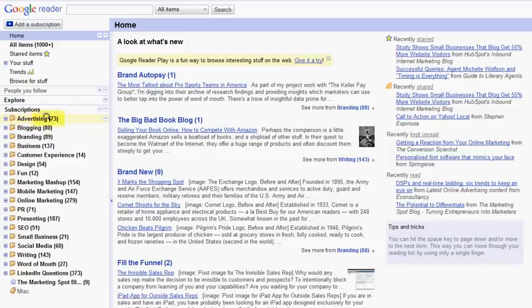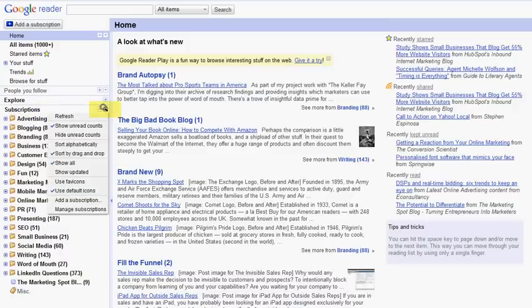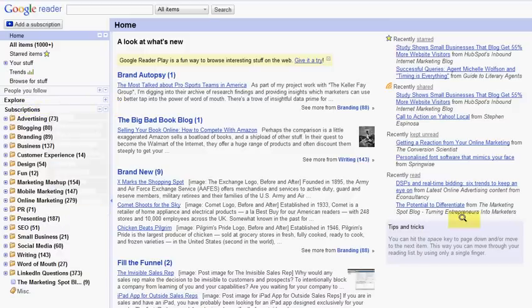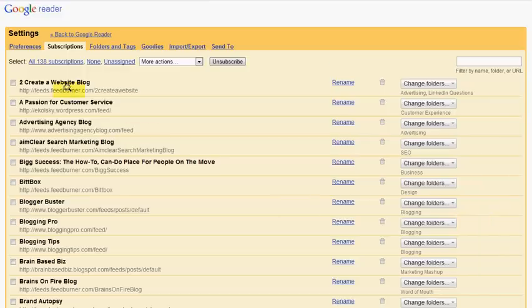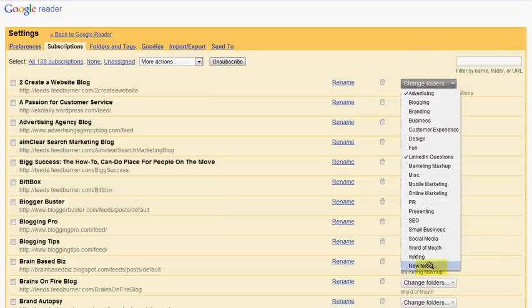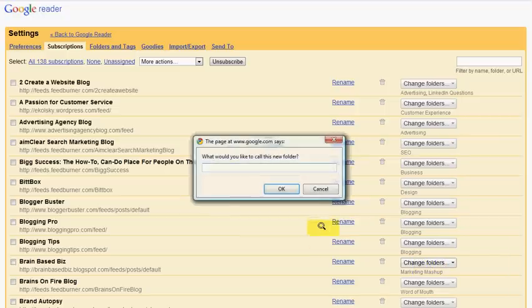Unfortunately, Google does not make it that simple to do folders. To do folders, you have to go next to the subscriptions tab up here, click this little down arrow, then manage subscriptions. And when you do, you can see all the blogs that I subscribe to here. On the right, you have this change folders button. Now, to get a new folder, you first have to add another folder to an existing feed. And you just do this, come down here, click new folder, and click in miscellaneous. Just as an example here.